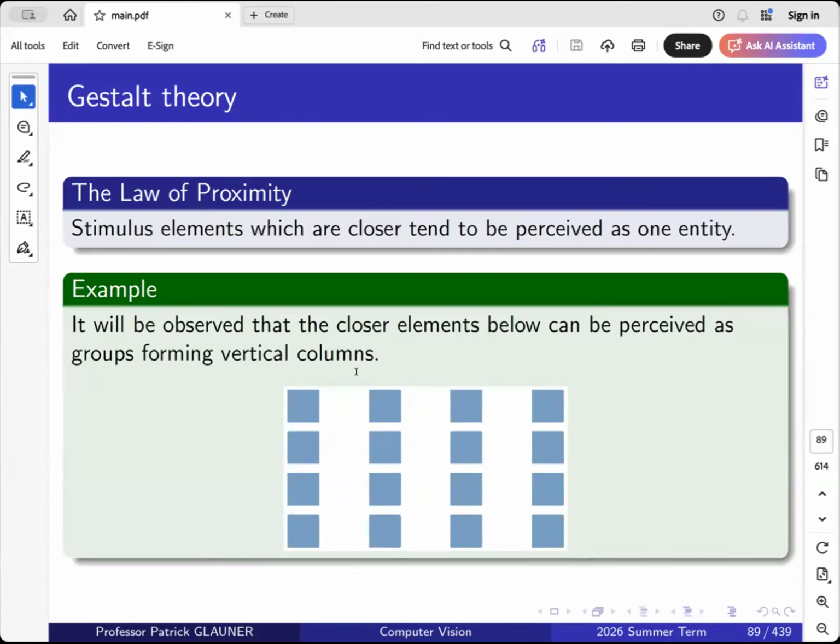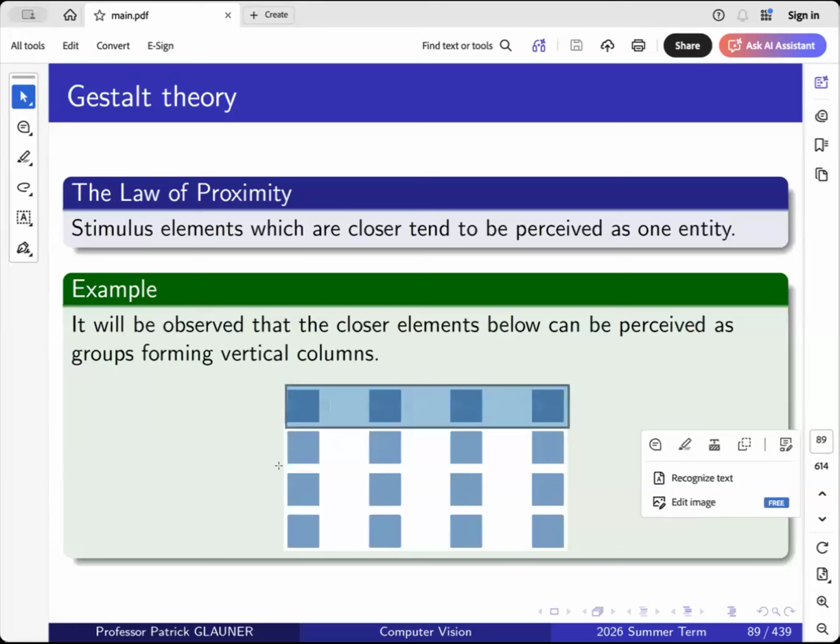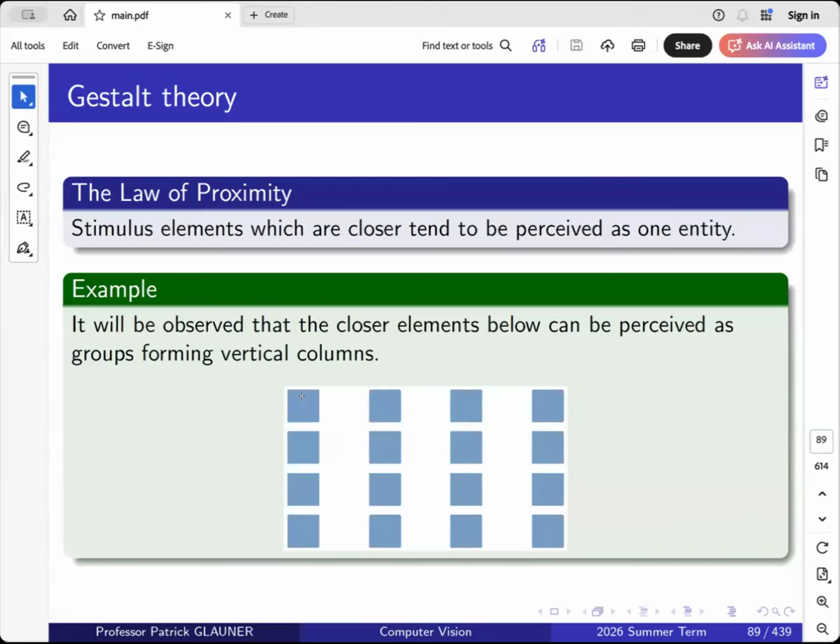And then the way we have this structured here, we would intuitively perceive that we have groups, concretely columns, a group of elements in here as well as in here. We would assume there's a group per column, and we would not really assume there's a group per row like this. If you also feel just intuitively by looking at this that we have these groups in the column rather than in the row, maybe you would send a thumbs up, or a thumbs down if you don't agree.